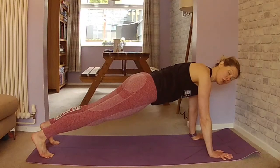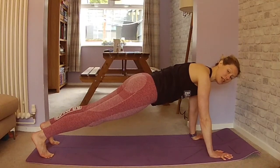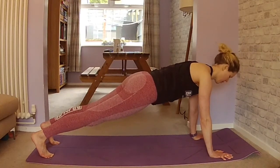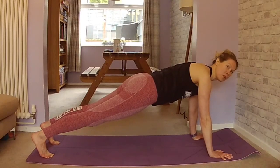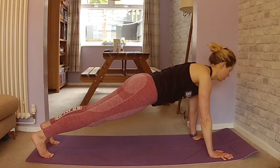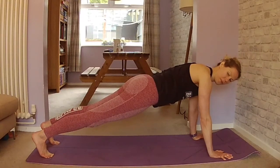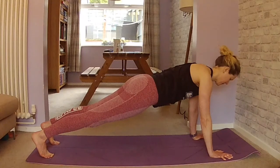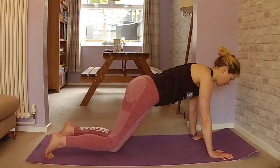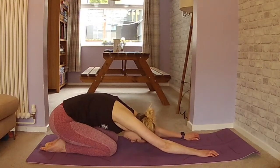If you start on your toes, you need to drop to your knees part way. That's absolutely fine. Don't feel like because you started in one position you have to hold it throughout. You're better to modify rather than stop the exercise completely. I'm going to do a few more seconds here. And drop to your knees. Quick stretch back into child's pose.